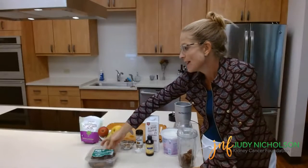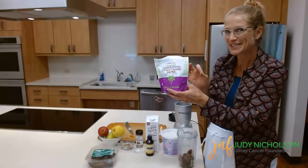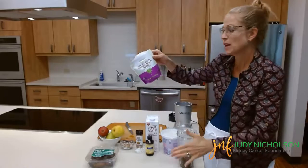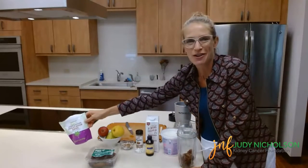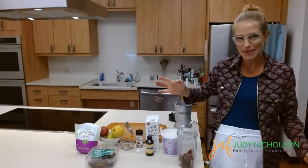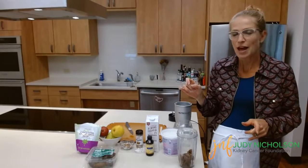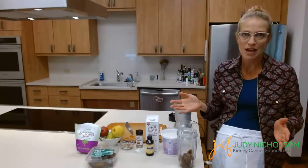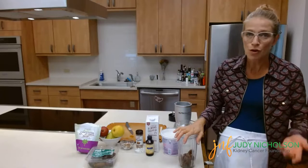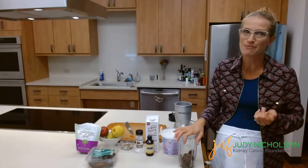You could also use other versions of dates. This is Degla Noor. Not as sweet, has a little bit of a different flavor, and they're smaller. So you may have to adjust the recipe amounts from what I share with you after the video today. We're going to take our dates, pit them, and chop them. One thing I want you to check for is the softness of those dates. If they're fresh and soft, you're good to go. If maybe they've been sitting or in the fridge for a while, we're going to soak them. You could soak them overnight, or simply for about 20 minutes in warm to hot water, and that's going to soften them up very nicely.